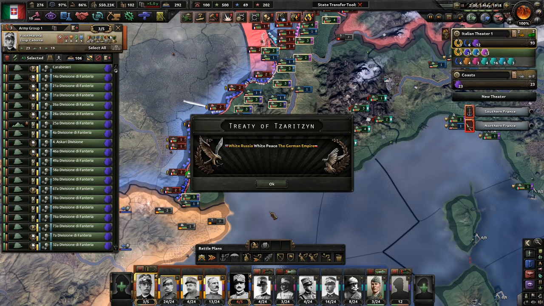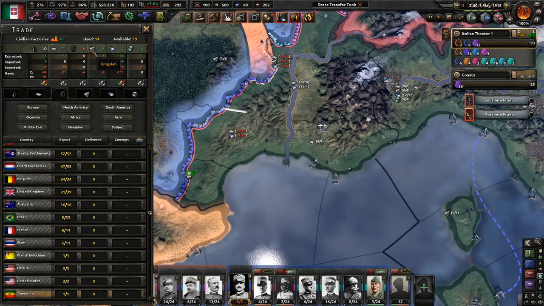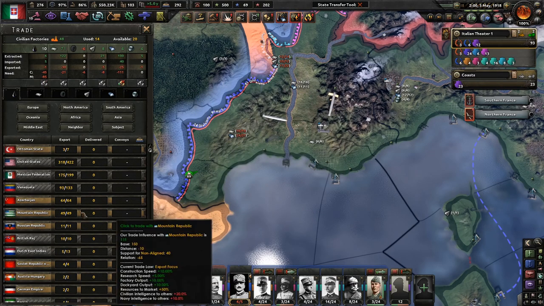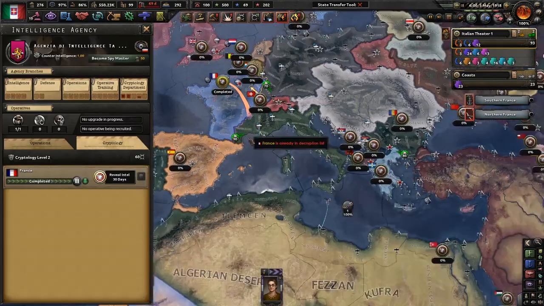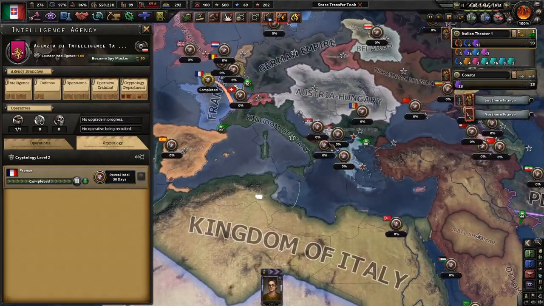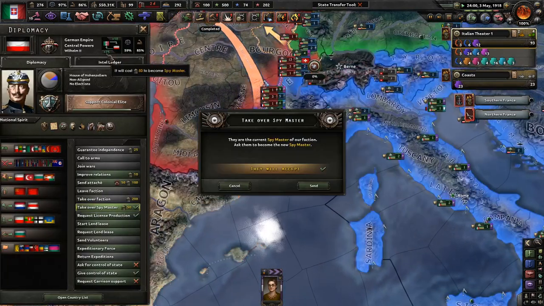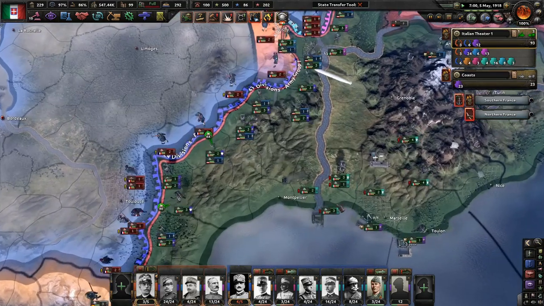May 3rd, 1918. We have the Treaty of Brest-Litovsk. Very good. Oh, good. No more Ottoman state. Fuel daddy, yes. Oh, yeah, here we go. And we might want another one against Greece, maybe? Becomes, yes. I am now spymaster. Thank you for agreeing to the terms.